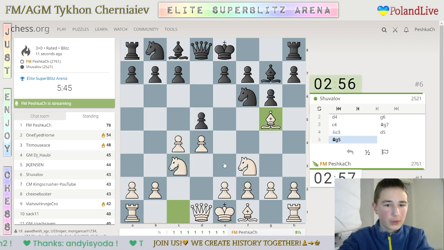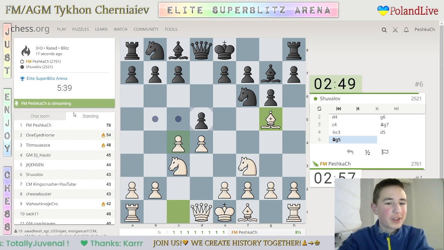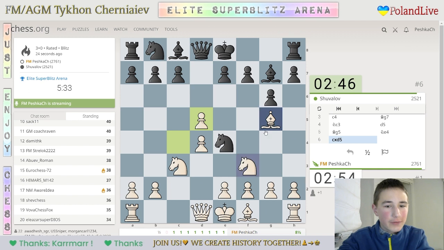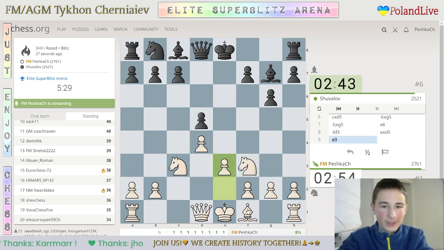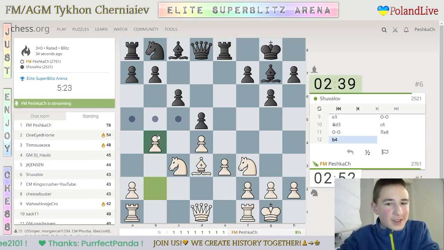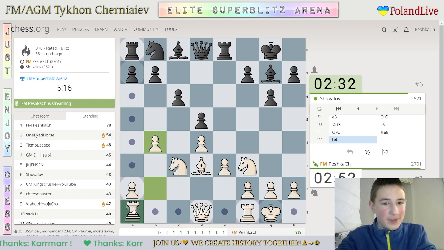Then Shuvalov, okay. Okay, please Grunfeld. Oh, but the game was so bad. I was winning. How did I throw that advantage? I don't know, but he played very well. He defended really well. Congrats to him. So far he's the first one to beat me. Congrats, Timon's ace. GGs. Nice. Yeah, he played so well that game. And I played really badly.